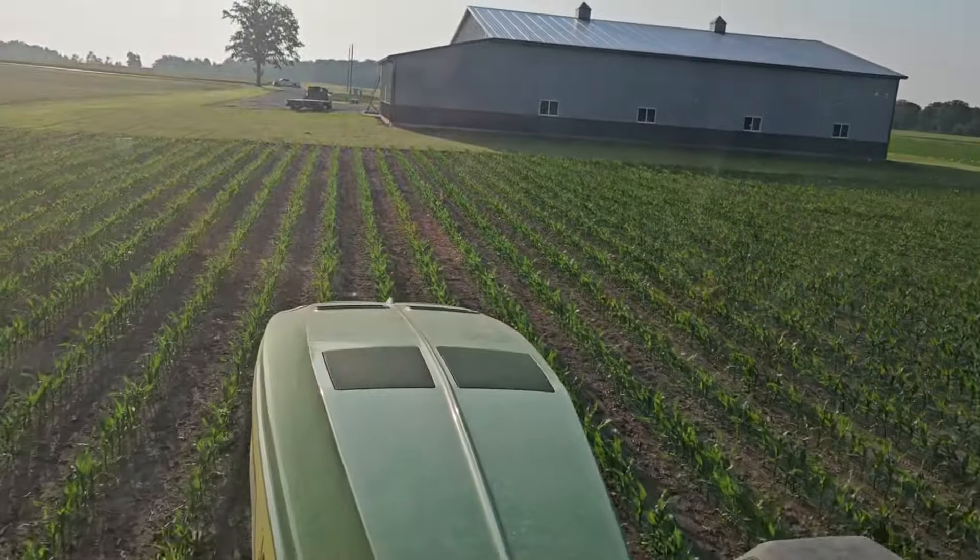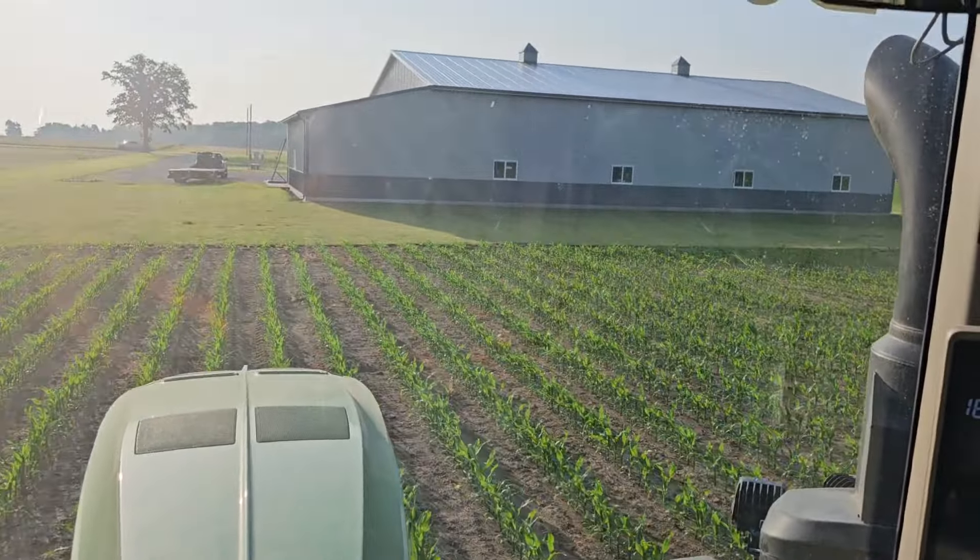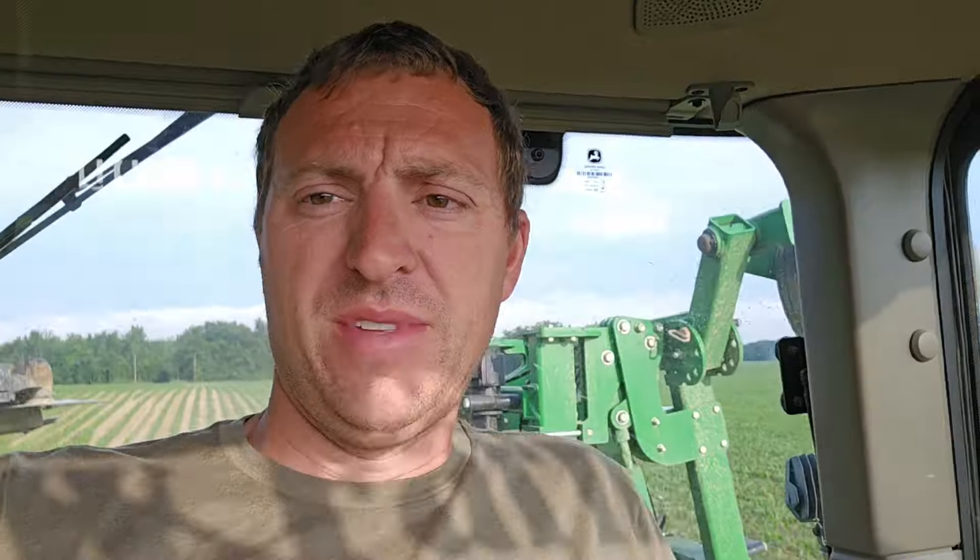We've got to mess with this corn plot, and I've got to figure out how to turn through my grass here without hitting my barn. I was one round short of being able to finish the field with this tank, so we'll head back to the farm and swap tanks. Grab a full one, come finish this, and then the next field's right kitty corner in the back there. We'll just jump across and keep it moving.